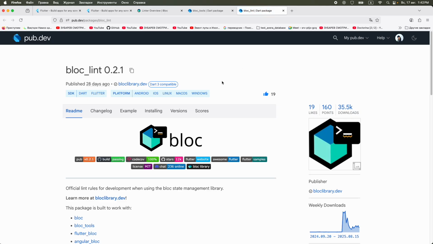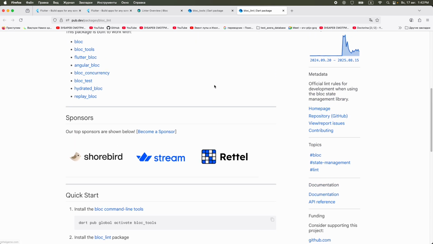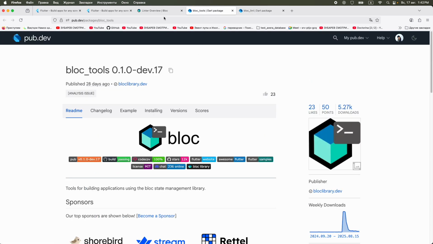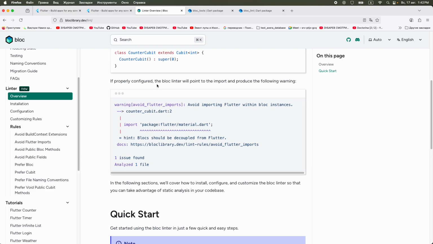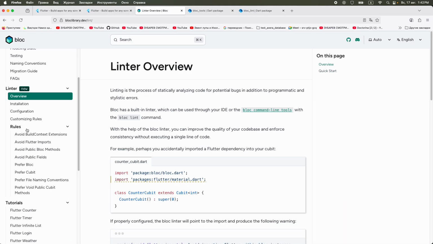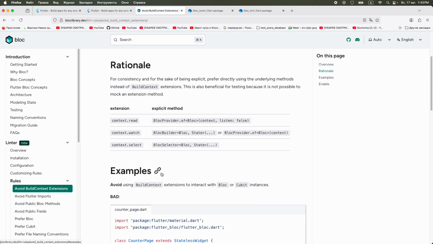I've never used that before, but I knew about this one, that you don't have to send context, and you don't have to somehow send your blocks to another BLoC. Don't do that. There are also BLoC tools. What was there? Avoid build context extensions.